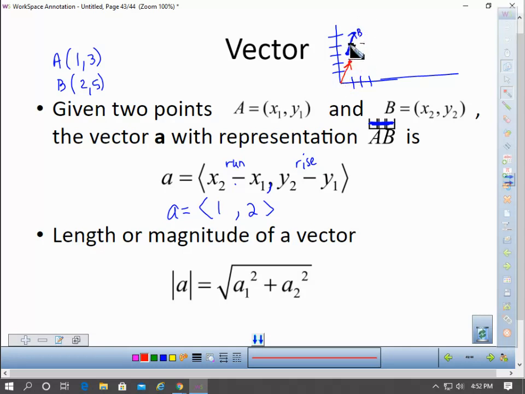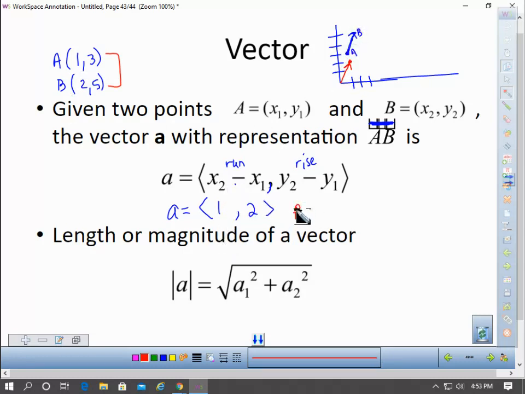Notice it is the same length as the segment that went from A to B, and it's also parallel and pointing in the same direction. So what you've done is you've taken these 2 points. When you subtract them, you're actually subtracting the further point minus the one closer to the origin, and it shifts it to the origin is what you're doing. So you're doing the point B minus the point A. So when you subtract point A from point B, it shifts it to the origin.